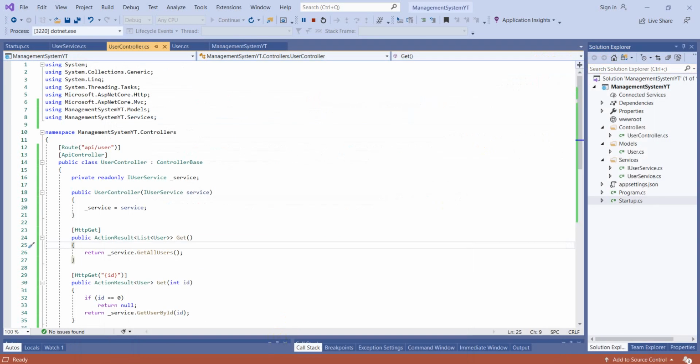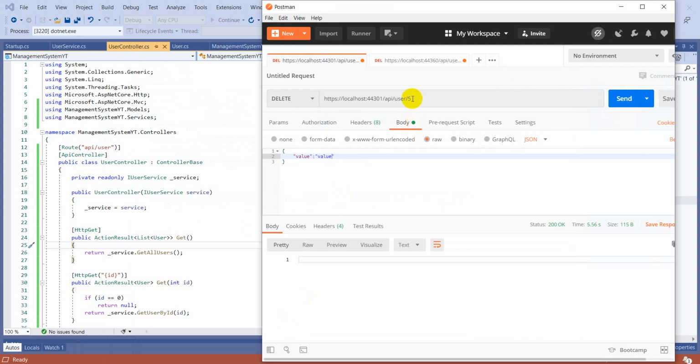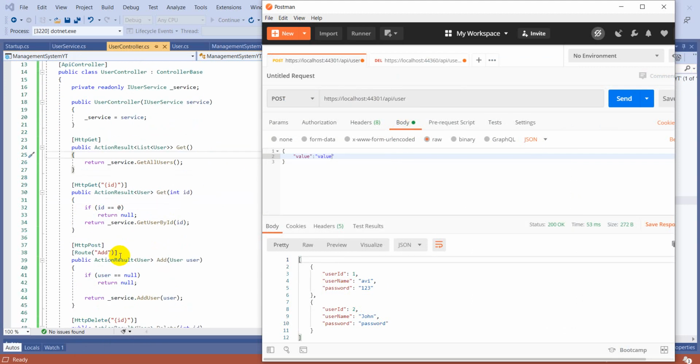Let me do this in Postman, it will be much better. So let me pass the get request, user ID 1, user ID 2. I want to post the data to the user, and if you go to post user, it expects a user.